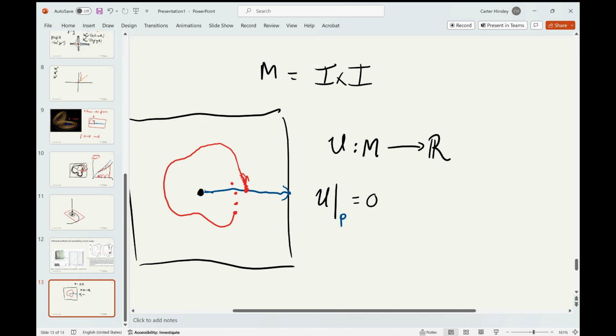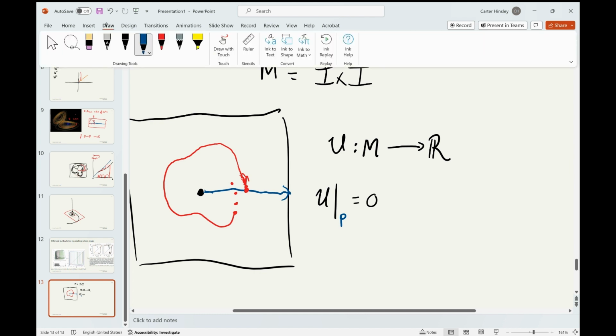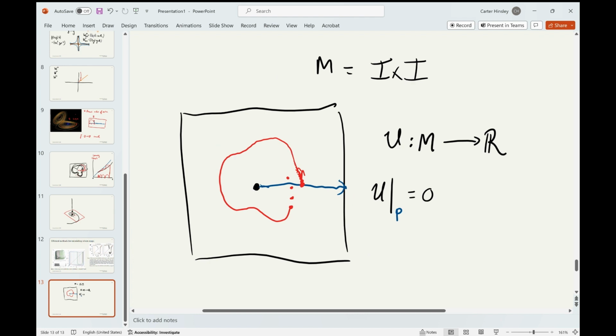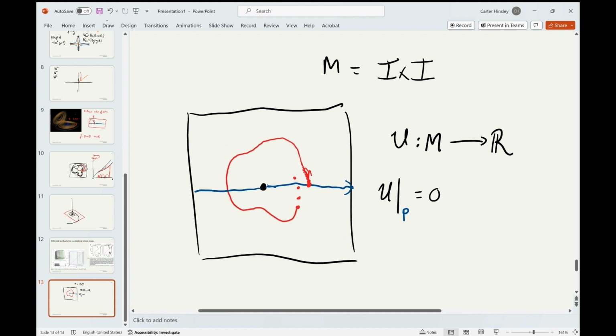You can have it be 0 elsewhere, that's fine. The problem is, when specifying a function like this on a computer, it's easier to, for example, take X and Y coordinates, where this is 0, 0, and let U be just Y, the height.